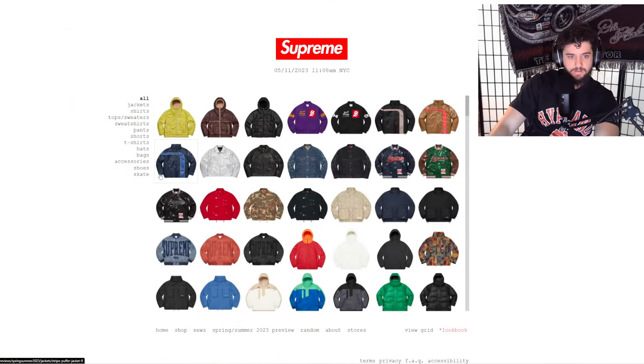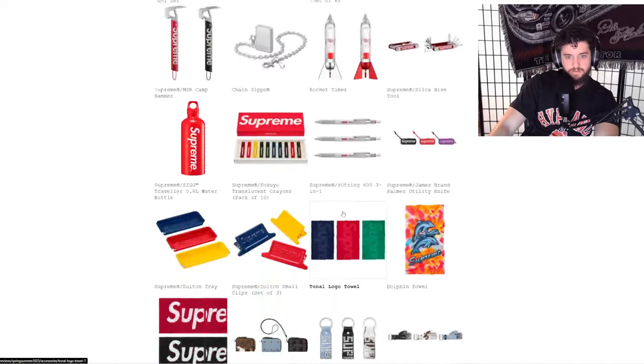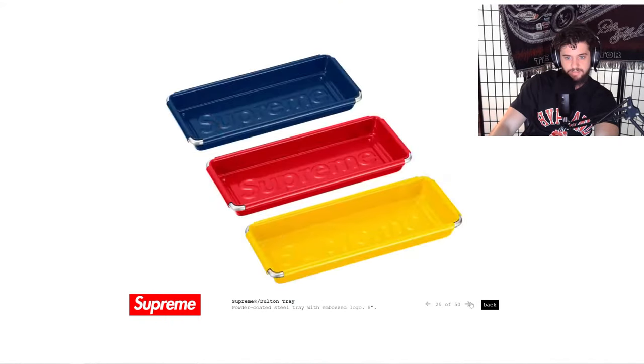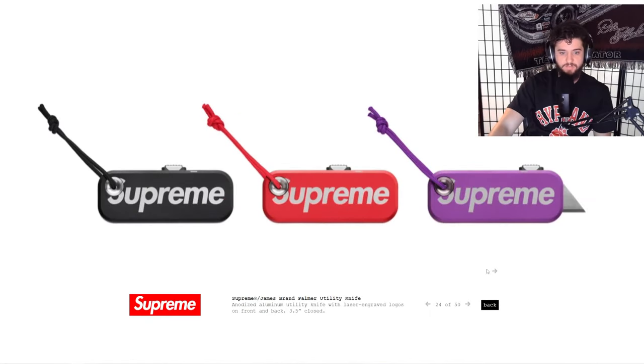And word up, Jay. Let me look at that knife really quick. Oh, yeah. These are pretty sick. And they look pretty useful, like, pretty small. Little utility knife. I'll probably cop either the black or the red one. I usually kind of lean towards the red Supreme stuff, but maybe purple's the move for me too.